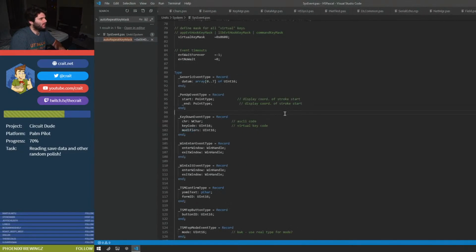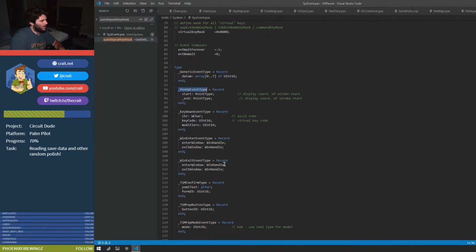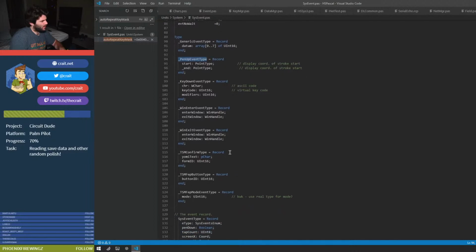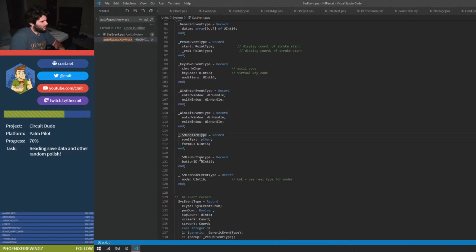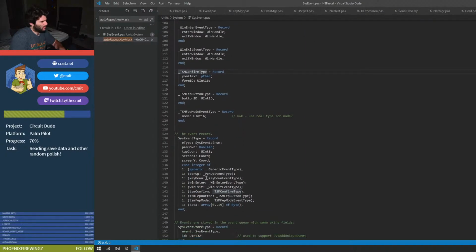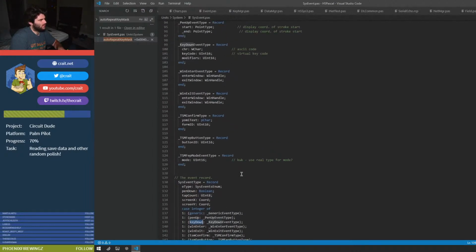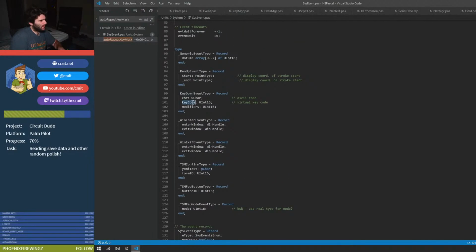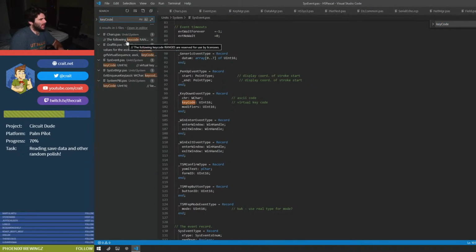So I think there's another event. Let's look through them real quick. Pen up event, key down event, when enter event type, when exit, TSM FEP button, data, key down. And key down has a key code and a character. I wonder if there's a key code for the state.